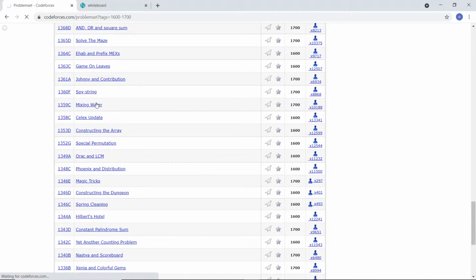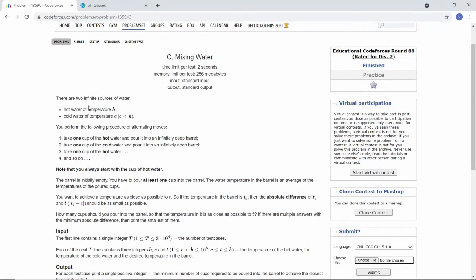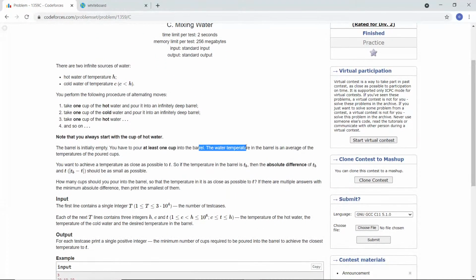We will be solving Mixing Water. There are two infinite sources of water: hot water of temperature H, cold water of temperature C. You can take 1 cup of hot water and pour it into the barrel, then 1 cup of cold water and so on.